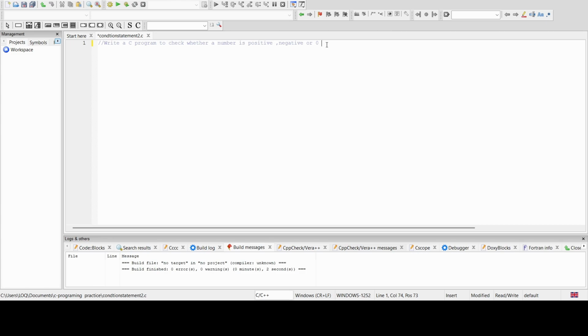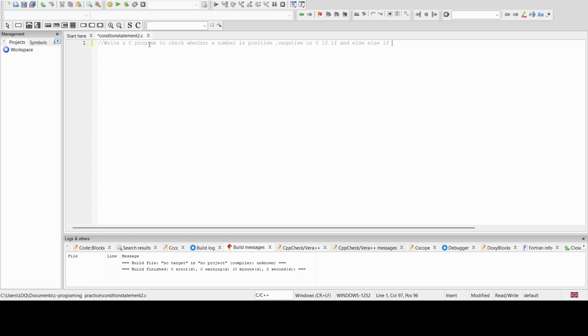If we had only one possibility, we would only use if. If there were two possibilities, we used if and else. But what if there are more than two possibilities, like here? So here we use else if.